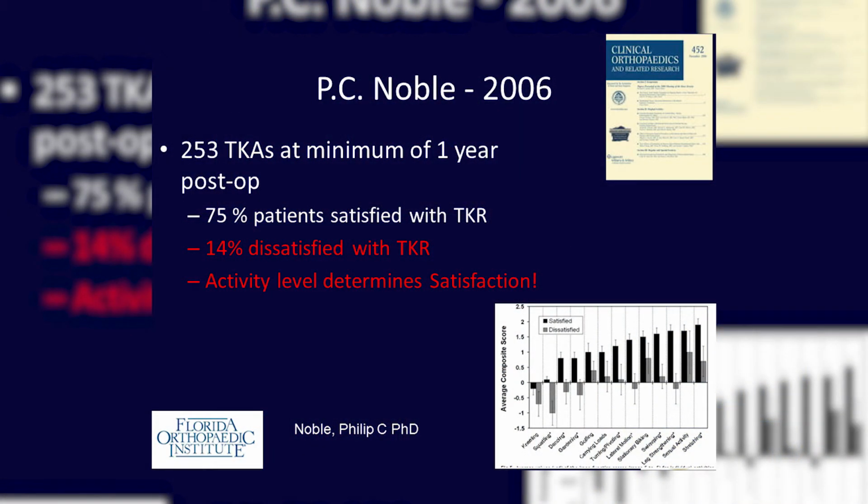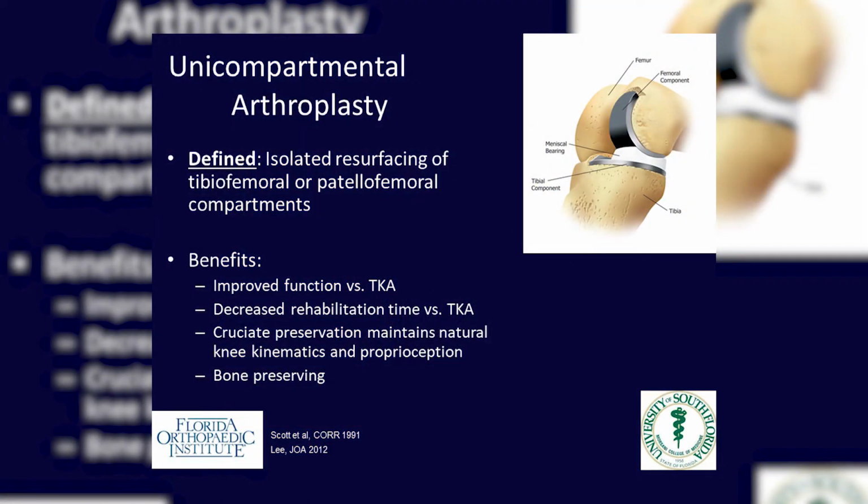He wrote this paper in 2006, evaluated over 250 total knees and found that about 15% of patients were dissatisfied. And I think that has a lot to do with surgical technique and experience. This is a heterogeneous patient data set, but it's important to understand with total knees we're somewhat limited, and that's why you're seeing this rise in things like robotics and custom implants and navigation to try to accommodate for that. Partial knee arthroplasty is really another option to probably maintain a more natural feel or proprioception to the knee and have a better outcome overall.